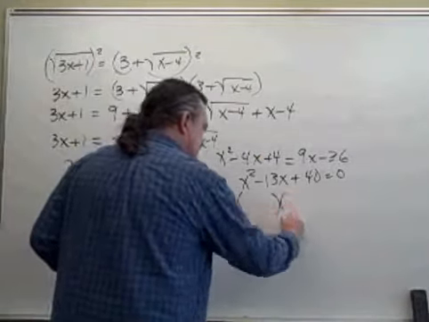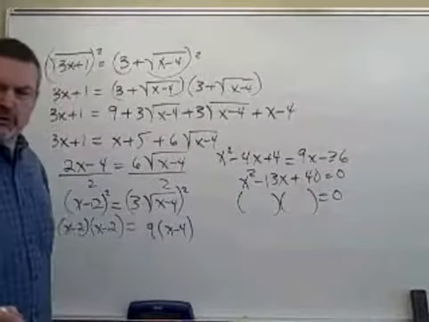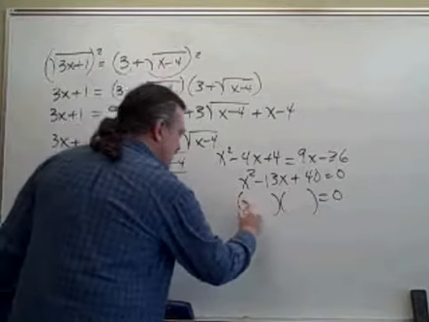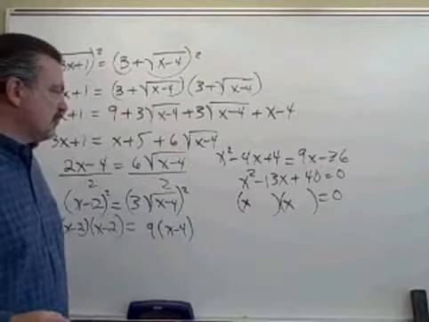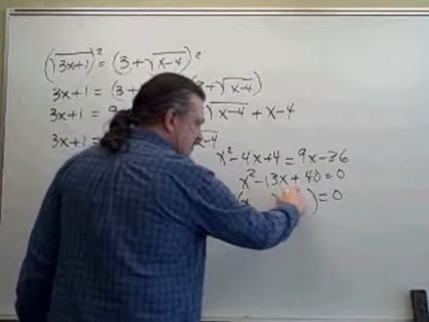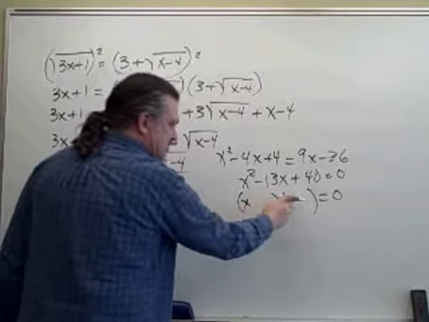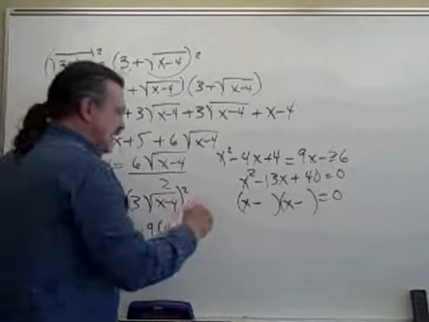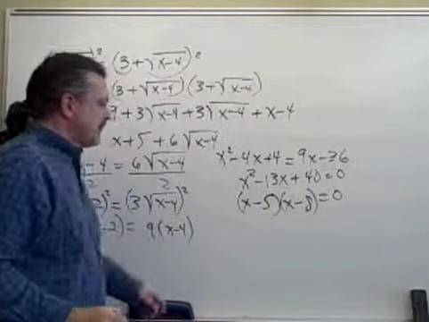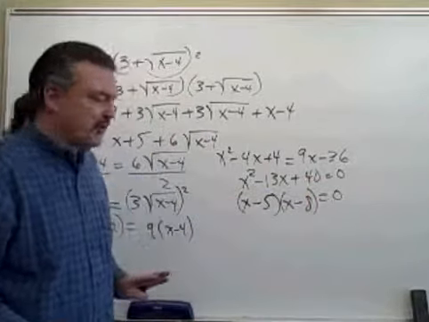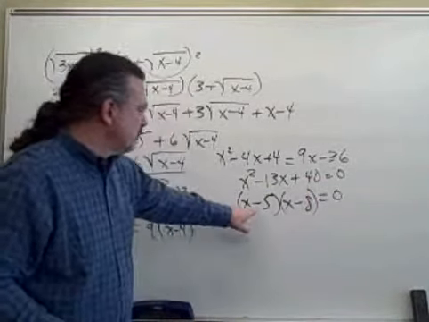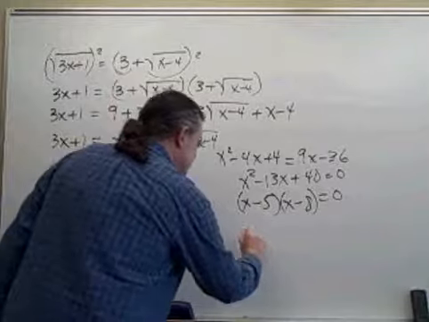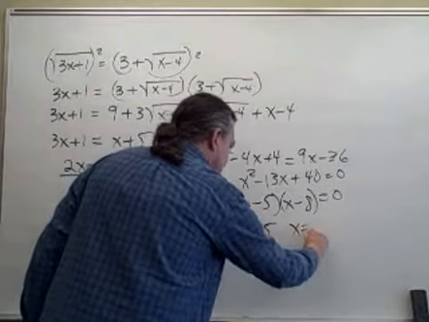And this is another trinomial that I'd give a quick look at to see if it's factorable. Again, if the coefficient of the squared term is 1, take a moment to see if that trinomial is factorable. To get a plus 40 is either a minus times a minus or a plus times a plus. Since that's a minus sign, the binomials need to both be subtractions. And I think if I take a 5 and an 8, minus 5 times minus 8 makes plus 40. And this is minus 8x minus 5x is minus 13x. So yes, that was a factorable trinomial. And my two solutions are x equals 5, x equals 8.